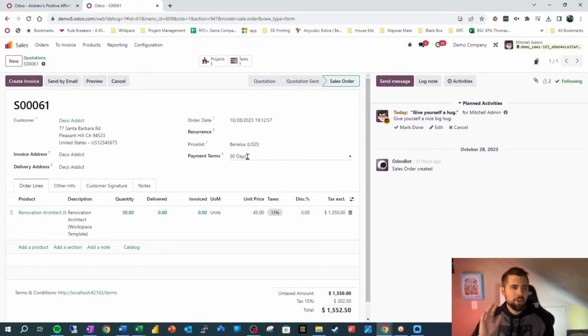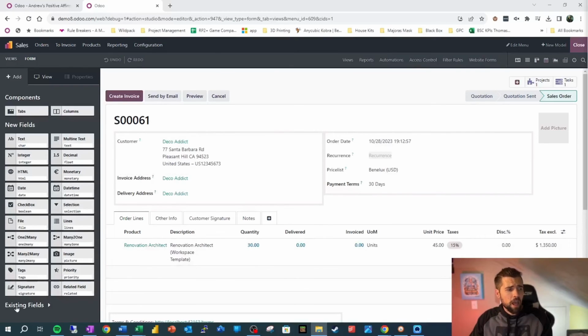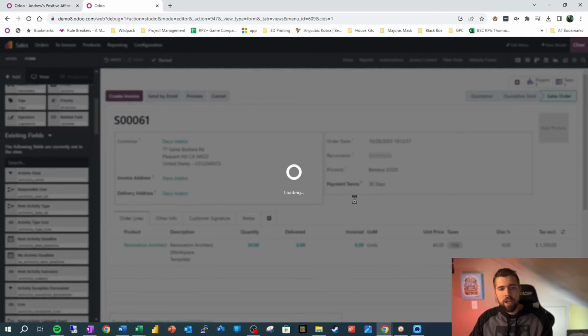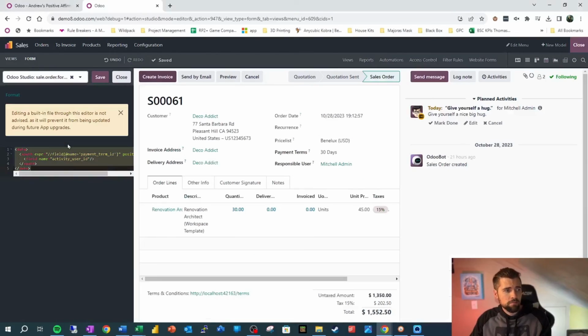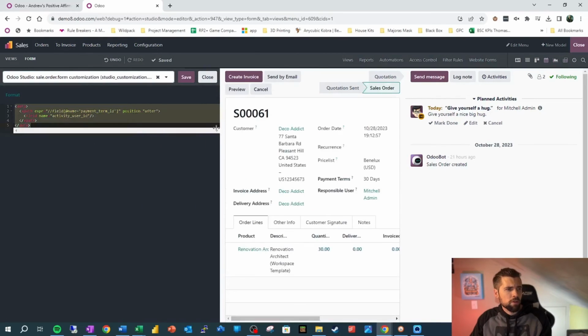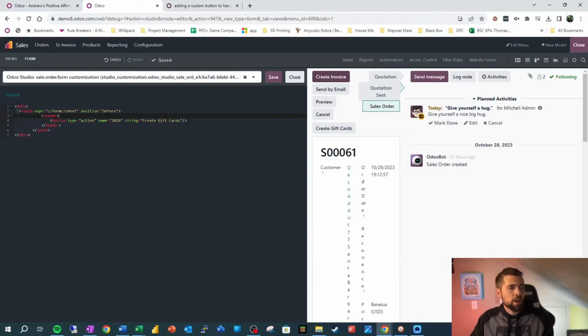So now, because we're feeling good about ourselves and we're feeling good about our capabilities, let's go into form view. Let's go to Studio and let's add a button there. Let's go ahead and add an existing field so that we get our ODOO customization view and we get an XPath to start with. Okay, let's go into view XML. Let's go ahead and get rid of that little message right there. Drop this down, go to ODOO Studio, sale order confirmation. We want to expand this a tiny bit so that we have some room to do what we need to do. And we're going to go ahead and replace everything between the data brackets, at least for the new stuff in this XPath, with what we have here.